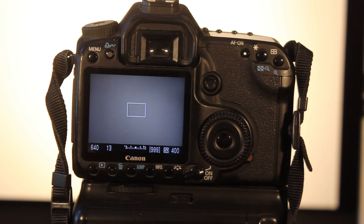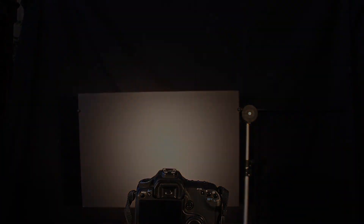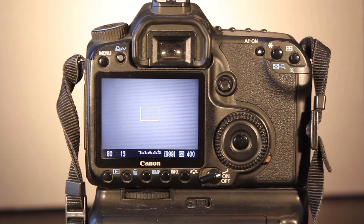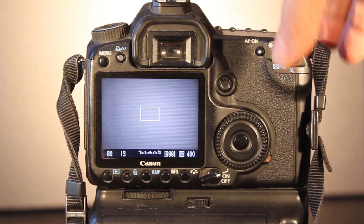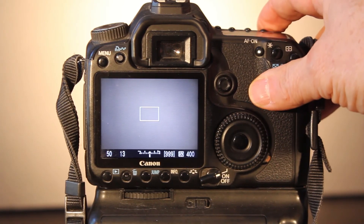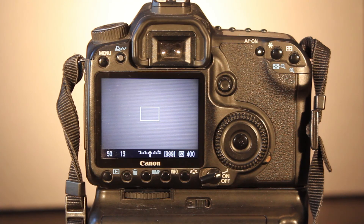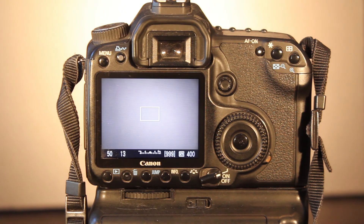To expand this experiment out and learn a little bit more about our light meter, let's go ahead and switch things up. By swapping out the white board with a black one, we can reveal the true nature of the in-camera light meter. Here we are back at our setup again, and we've got the black board in front there. Let's get that live view back on. Let's take a look at the light meter by half-depression there — one-fiftieth of a second at F13 is what we got. And we've got an exact duplicate. Taking a picture, and there's our preview. And boy, that looks an awful lot like the white one now, doesn't it?